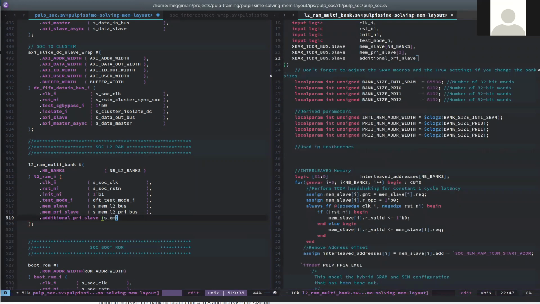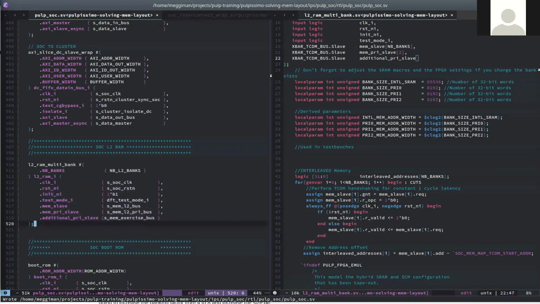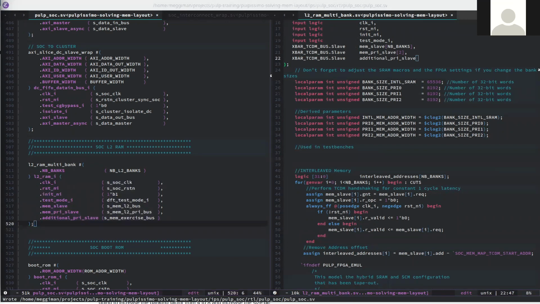And yeah, as exercise bus. Okay, these were all the 5 steps that you needed in order to modify the SoC interconnect and add a third private bank.